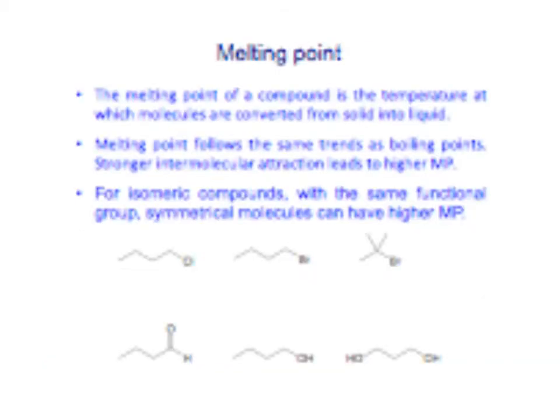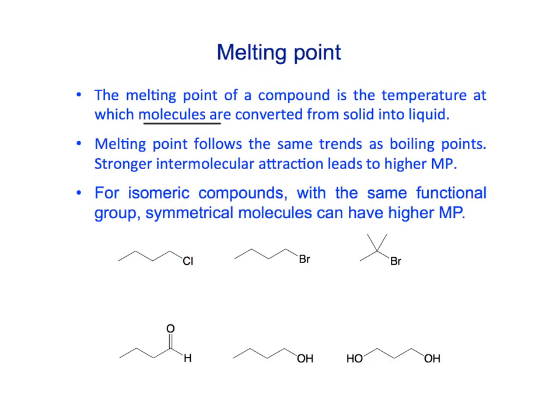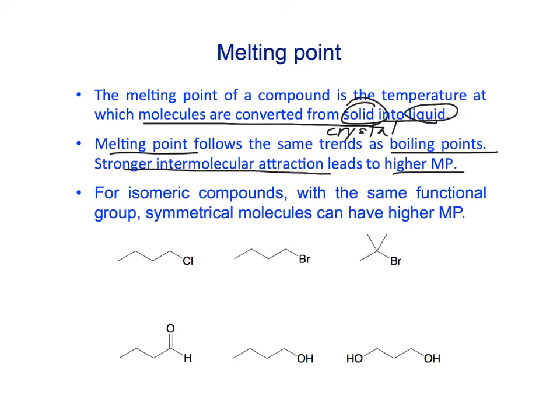Melting point is the temperature at which molecules are converted from the solid to the liquid. There's a slight difference here in that the solid is typically a crystalline solid, and so there are some crystal packing forces that are different than we see from going just from the liquid to the gas. In general, though, melting point trends follow the same as boiling points that we already found. So in general, the stronger the intermolecular attractions, the higher the melting point.